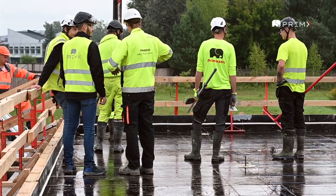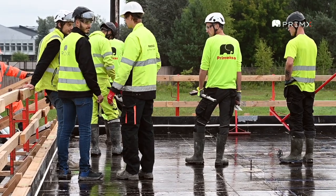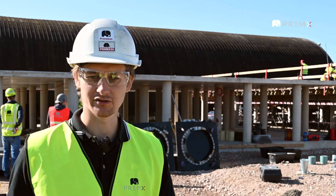The team lead for this project was Martin Šsutta, head of PrimeX engineering design department. As you can see behind me, this is a full-scale test. The purpose of the experiment is to understand the differences between what is established in the world and what we have brought as a new thing, a new concept.